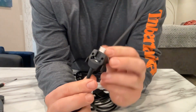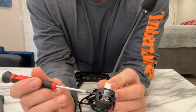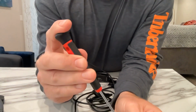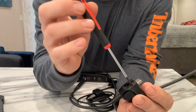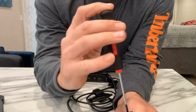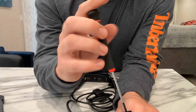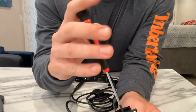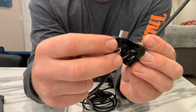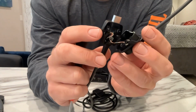The frustrating piece, because we're putting it into the helmet, is I've got to get the microphone off, and this is where the scary part starts. We've got two Phillips heads in here. They're pretty easy to get out, but when we pop this piece off, it's a bunch of very, very small wires.